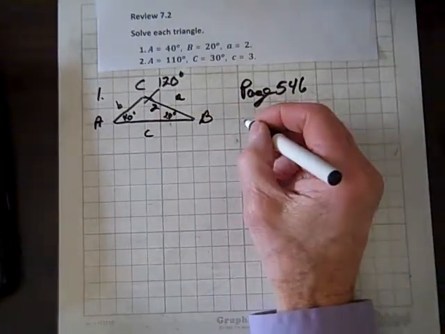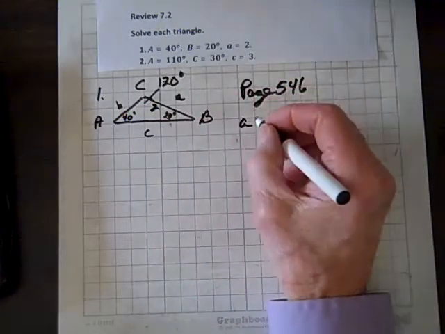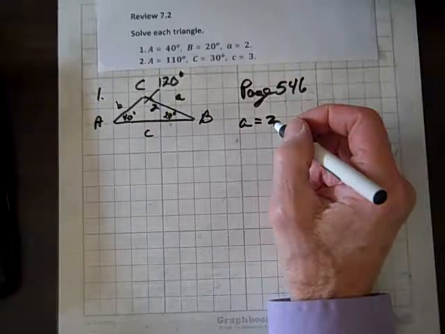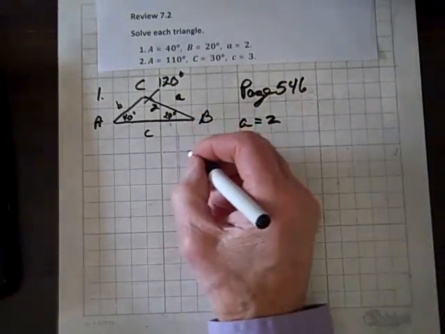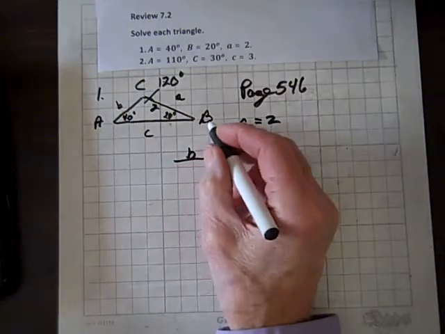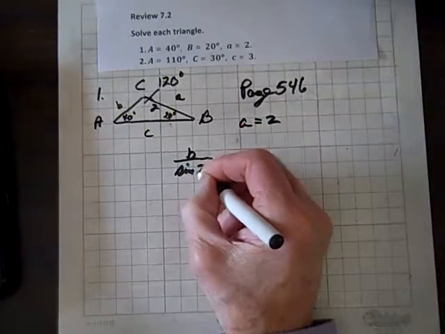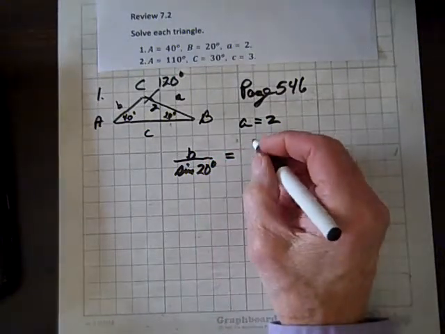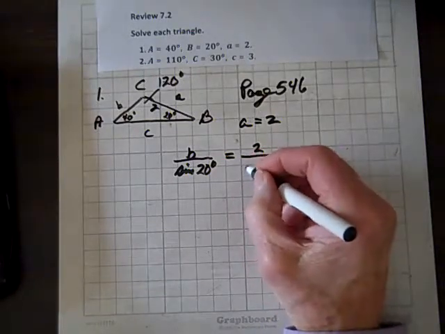We also know the length of the side opposite angle A is 2. Now we'll use the Law of Sines to find B and then C. So B over sine of 20 degrees must equal 2 over sine of 40 degrees.